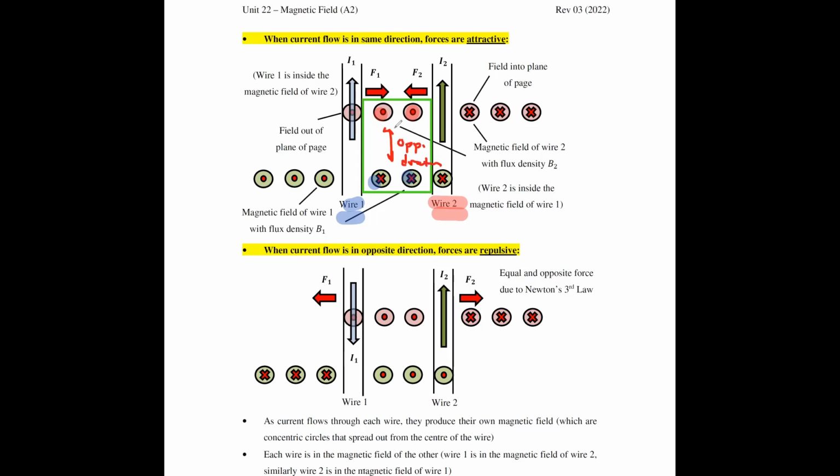Because they're acting in opposite directions and they're combining together, there will come a point where the magnetic fields due to each wire are equal and opposite, and they cancel each other off. Where they cancel each other off, that is where you will consider your neutral point, where your resultant magnetic field B is equal to 0. Okay, that's what that point actually meant.